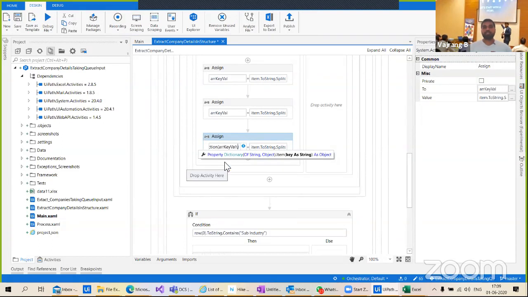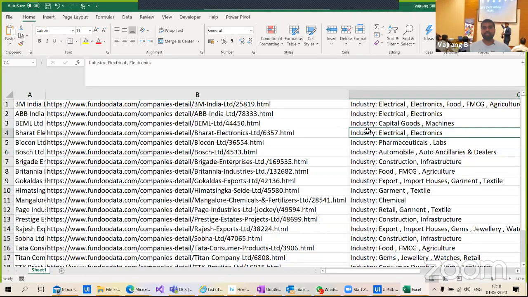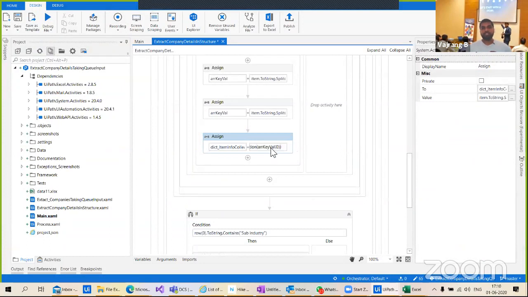So the first one will be the key val, and in this key val I'm taking the 0th value, so that the 0th value in here is the industry. So this will be my key, and the second item will be the value. So here again, let's remove this item.